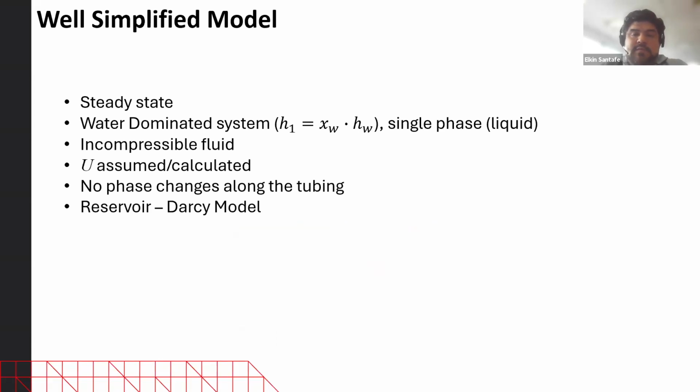As we have seen, a well model, even a simplified one, can offer us the opportunity to explore what-if scenarios, especially in situations where the information is scarce and where we have to make assumptions across all points of the system. However, we still want to have a general idea of what our system capacity may be. And it is important to remember that a simplified model has restrictions, which is why it is simplified, but that doesn't mean that it is any less usable.